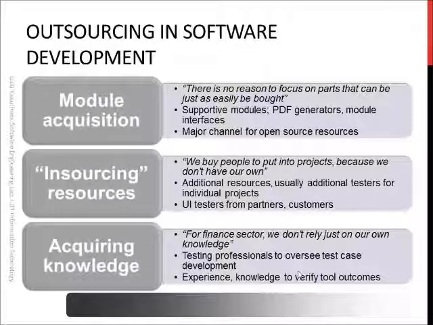For example, module acquisition. Something like PDF generator, virtual printer that creates PDF files. Some module interfaces. Some implementations of open source systems, that sort of things. They were actually easy things to acquire. Okay, so we need to have PDF output of our system report so we can license ourselves a virtual PDF printer. Simple as that. Or something fairly similar.